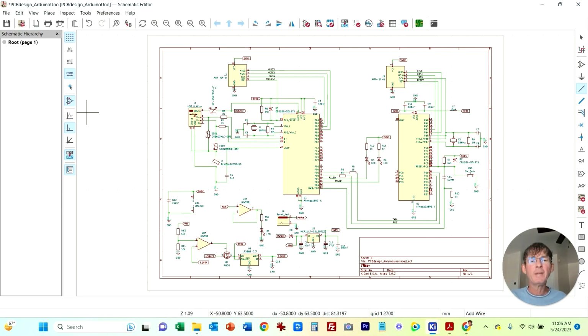Once again, the only thing I've not added are all the various header blocks that you would want to add if you were going to use any shields with this board. However, once again, the focus on this is designing a custom board and getting away from using the Arduino shields. So I'm not going to bother for this tutorial showing you connecting up all of those various headers that are almost entirely just connected up to GPIO pins. Okay, so now we're going to start on the PCB layout, and that's our next step.